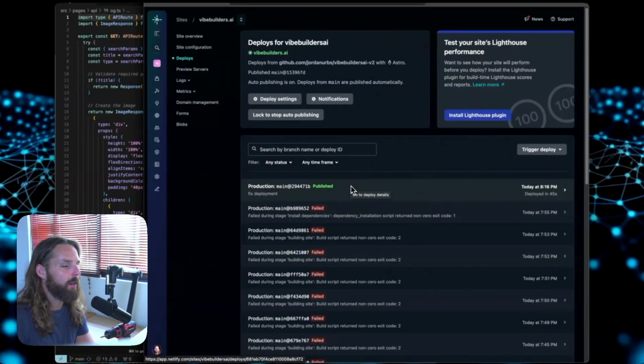But that's also because in the last video you saw, I made sure it could deploy early on before we started doing serious things to the build. Because it's easy to make a front end on Bolt, Lovable, whatever. It's not so easy to make it work with the back end. So one step at a time, you got to do this stuff.